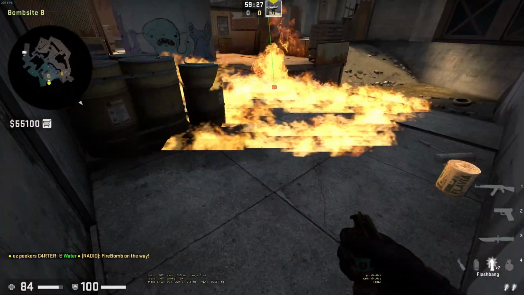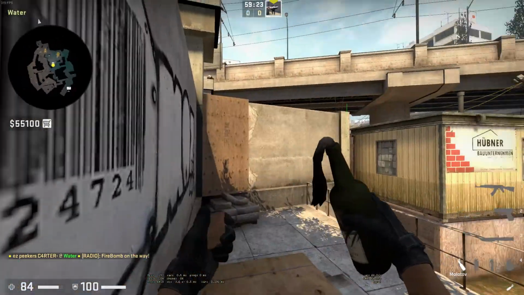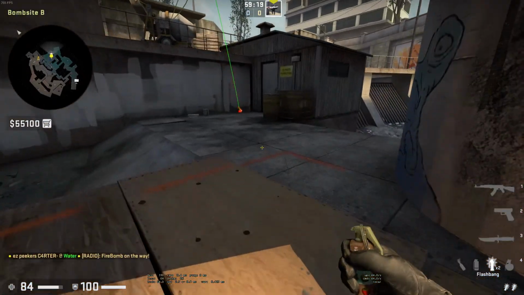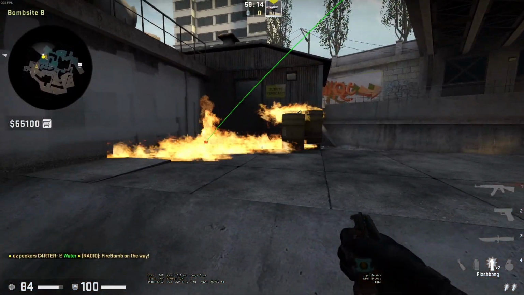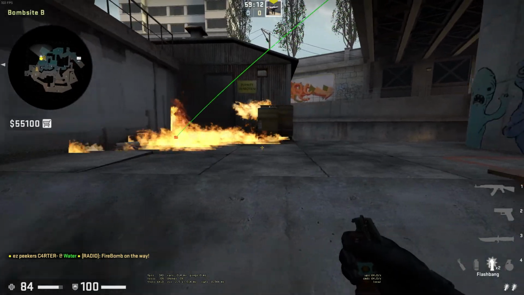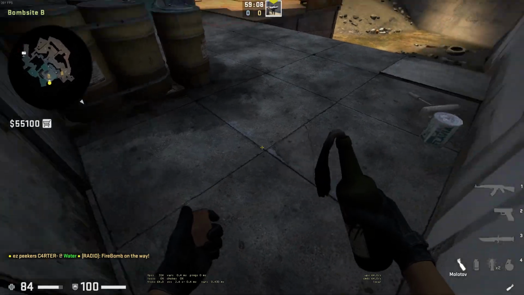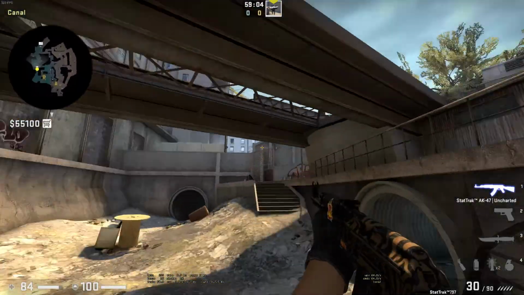An example of how you would use this on the attacking side is flushing out the defenders from a certain area. So in this example on Overpass, we're flushing out a player from the barrels position. It's obviously a head glitch position, so it can be quite annoying to fight against. Obviously if you Molotov this, when you're coming out from this sewer area, you don't have to worry about that. You just have to worry about them either pushing down the ramp or moving off down into a more defensive position.